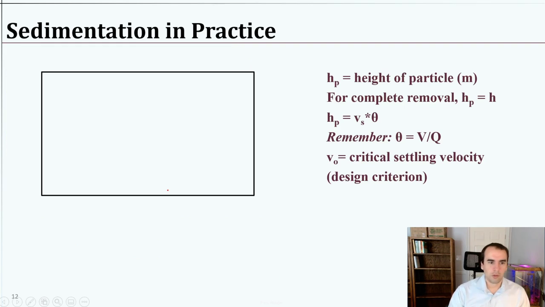Okay. So, to look at how we map these parameters into determining to what extent particles are going to settle, that's the picture that I want to use, right? I want to use this Y direction upwards and X direction sideways. In a sense, this is also going to be like time, because a particle that has stayed in the system for some amount of time will have gone some amount of X distance based on the flow rate, not based on the settling velocity. If we look at a particle somewhere, we have settling velocity acting on it, and the velocity from the flow acting on it that way.